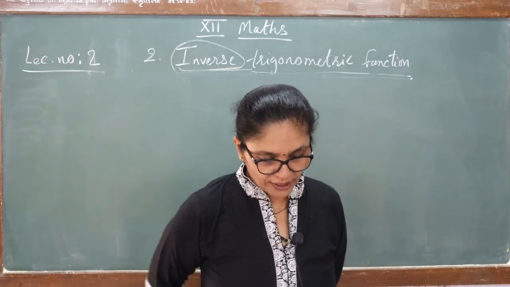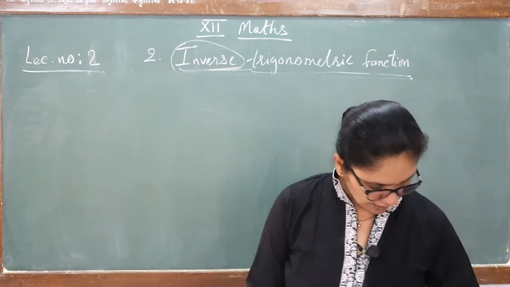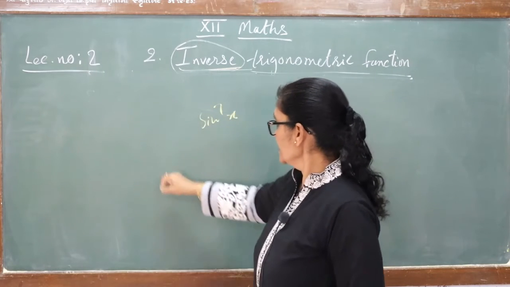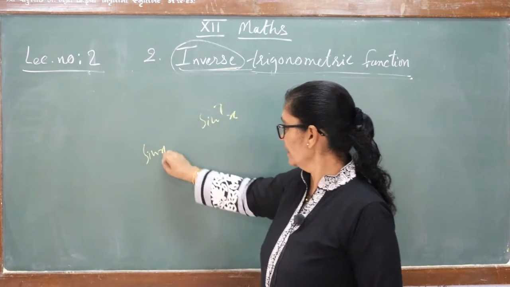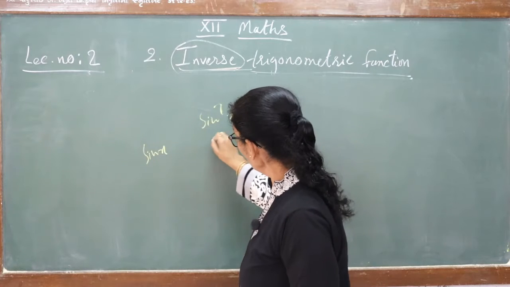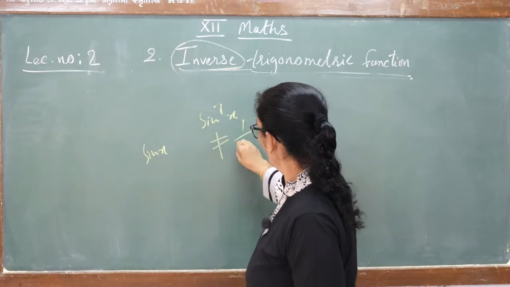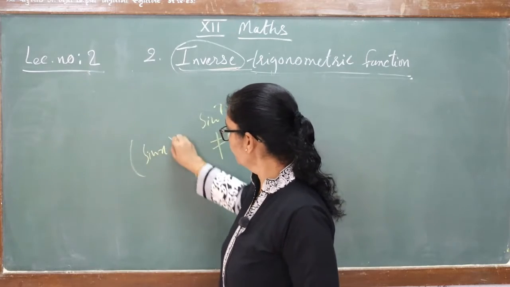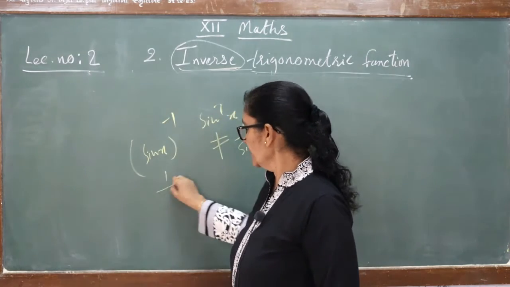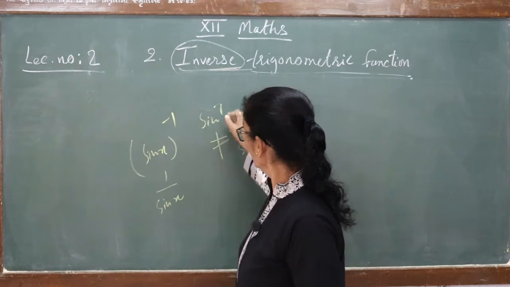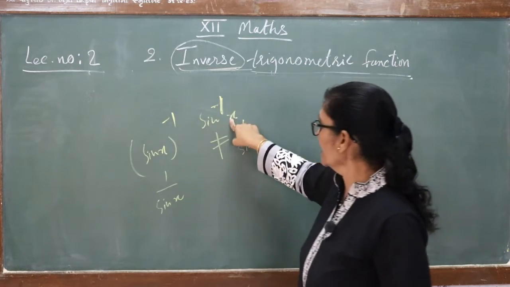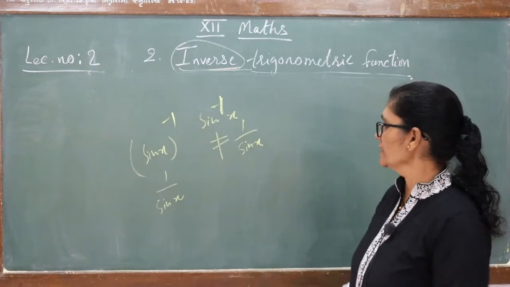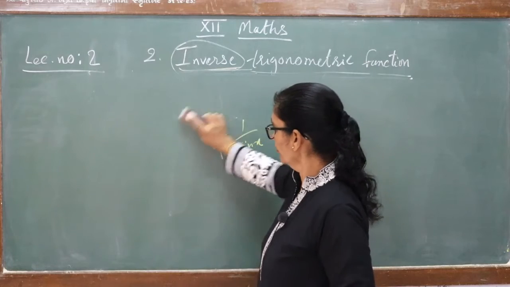See, a few note points are given. Remember, in the first point, if I write sine inverse x, see, the sine function is this way, we can write sine inverse. Sine inverse is not equal to 1 upon sine. Remember, if I had written the full inverse, then you could say 1 upon sine x, but if I have written it like this, sine inverse x, it doesn't mean that it is 1 upon sine. This is the first point you have to remember.